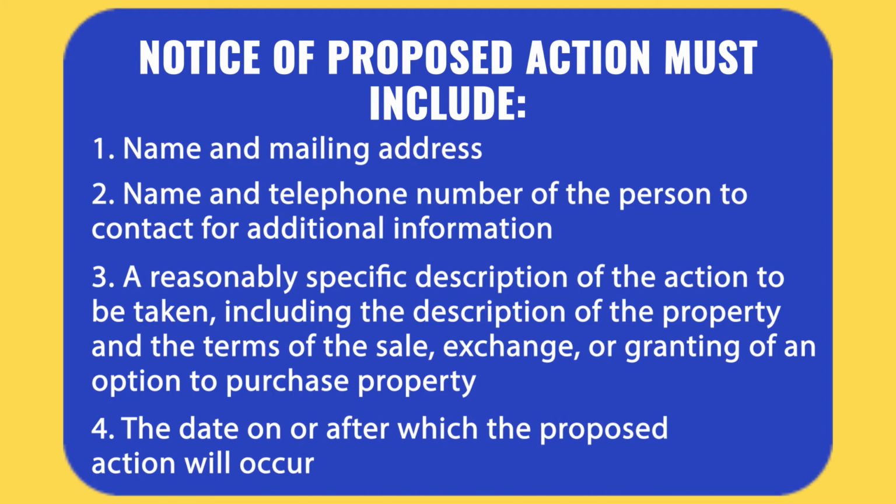At least 15 days before the date of the proposed action, the notice of proposed action must be mailed or personally delivered to everyone entitled to receive it. If you are not sure how to contact any of these individuals, mail the notice to their last known address. Send the notices via first-class mail.